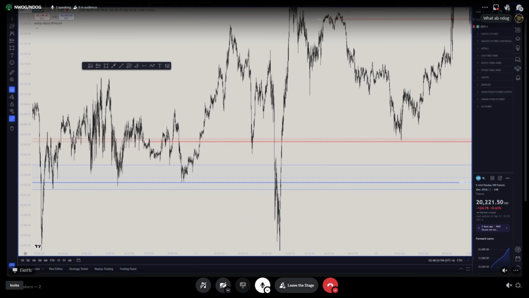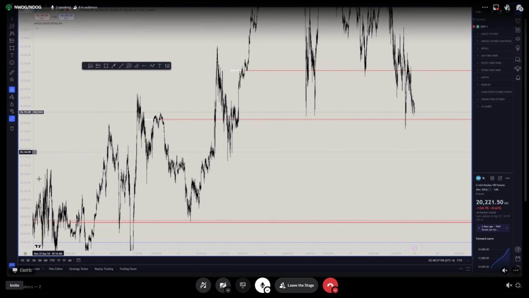So the NDOGs are valid for 5 days. You'll have 4 NDOGs per week: Tuesday, Wednesday, Thursday, Friday, right? And then from Friday to Sunday, which is technically Monday, Sunday/Monday will be your NWOG. So you'll have 4 NDOGs a week and 1 NWOG a week, and you'll keep 5 of them on the chart. So they're valid for pretty much 5 trading days. And you can see just how much price gravitates towards them.